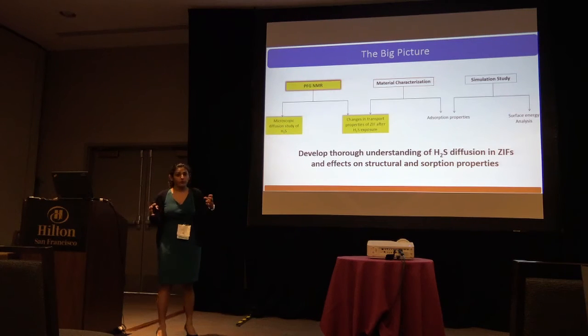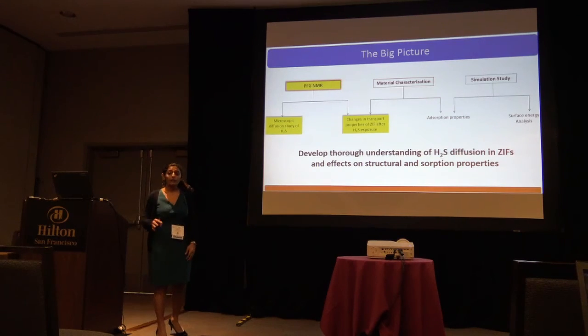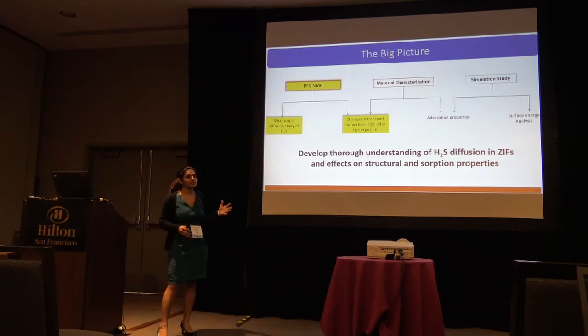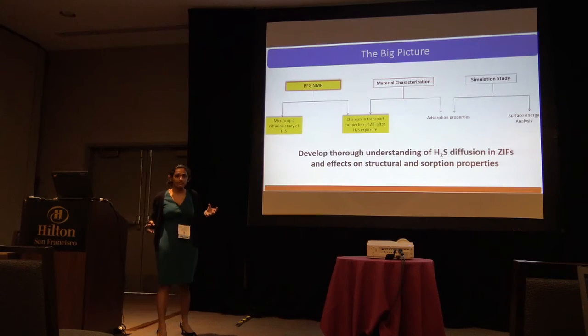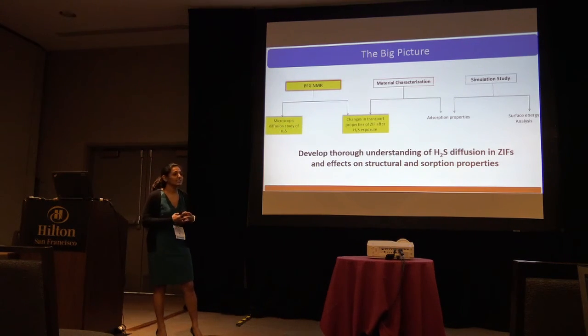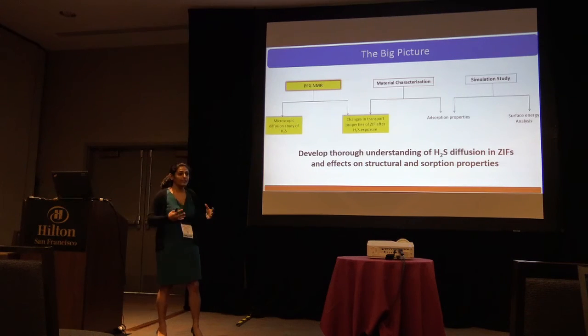Just to give you a bigger picture, yes, I've already shown you PFG NMR can be used for studying microscopic diffusion. However, I can also use it to track changes in the properties of these materials after exposure to H2S, because H2S is corrosive. We don't know how stable these materials will be over weeks or even months and years. And so I can use PFG NMR to do that.